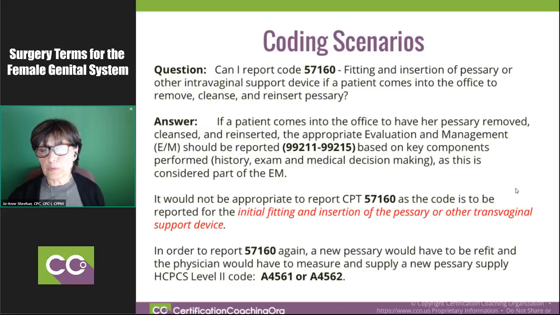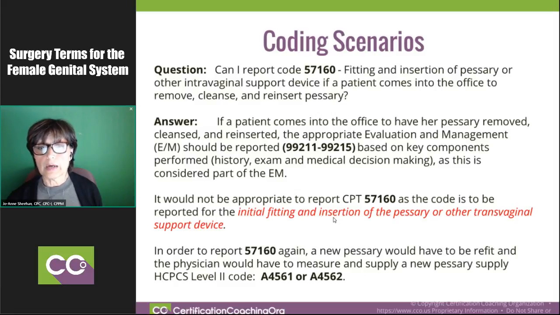It would not be appropriate to report this, as the code is to be reported for the initial fitting and insertion of the pessary or other transvaginal support device. So in order to report this again, a new pessary would have to be refit, and the physician would have to measure and supply a new pessary supply with either the rubber or non-rubber supply.